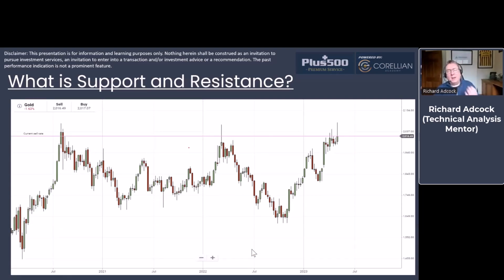So I know I've said that I'd look at the US equity indices tonight, but I couldn't resist adding this chart of gold. Now, this is a weekly chart of gold, but just to reflect how important resistance has been for gold of late, and this is up to last Friday's close.